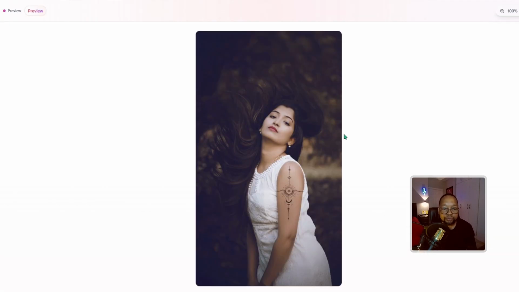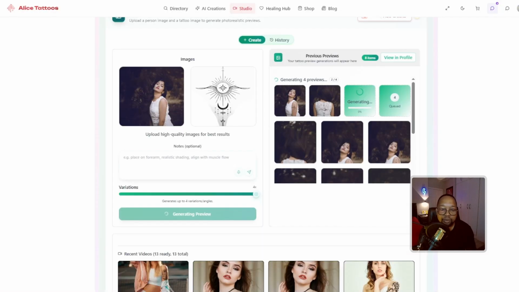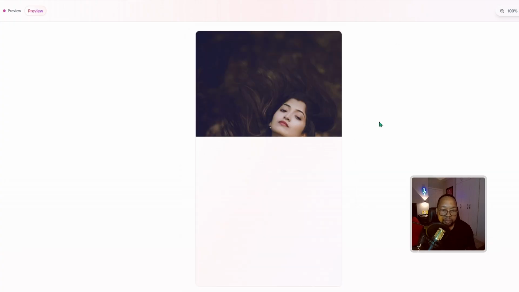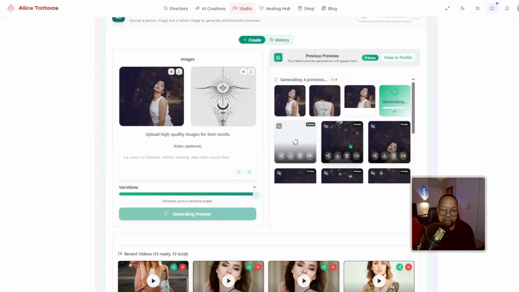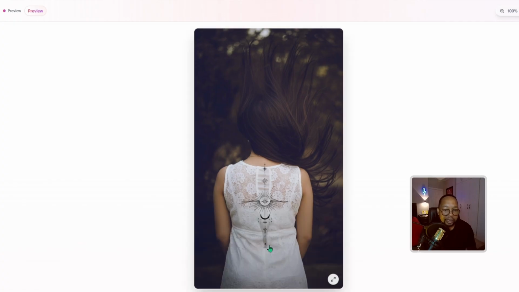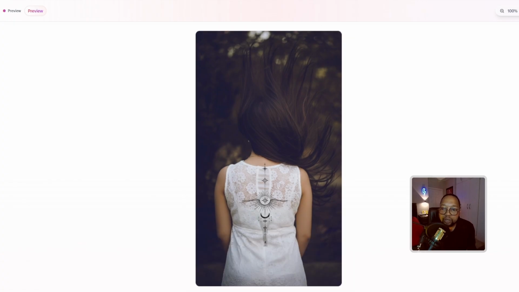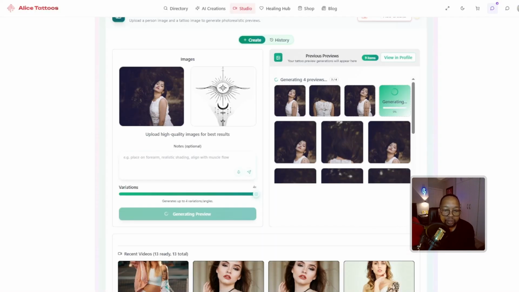So the first version that we generated was her. Oh, look at her, it kind of overlaps. I would have wished that it wrapped around the arm properly. Now the second one was a complete failure in my opinion. Where is it? Is it this one? Ah, it put it on top of her clothes, which makes no sense.